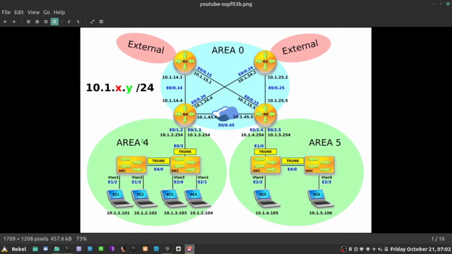So what it does is the ABR connecting to a stub area, it'll filter out all external prefixes. Obviously, they still need to be able to get there. So instead, it is going to introduce a default route. So if all the inter and intra area prefixes are available, for anything else, use the gateway of last resort, which is the address all zeros with a mask of zero.